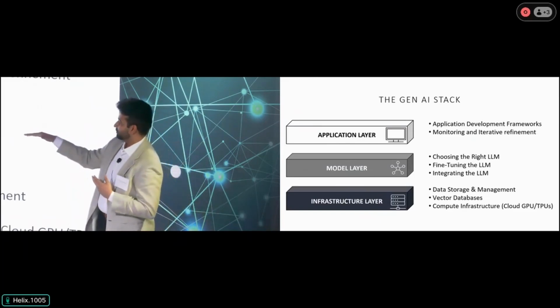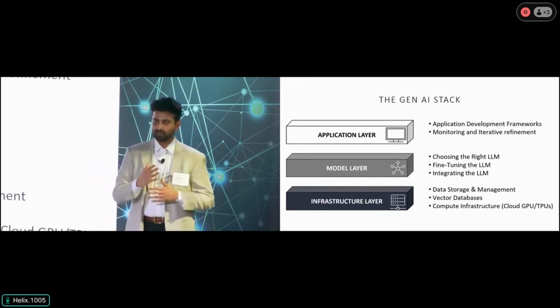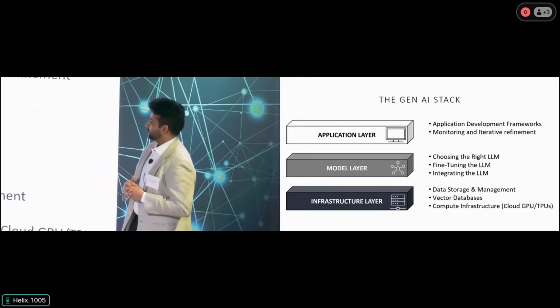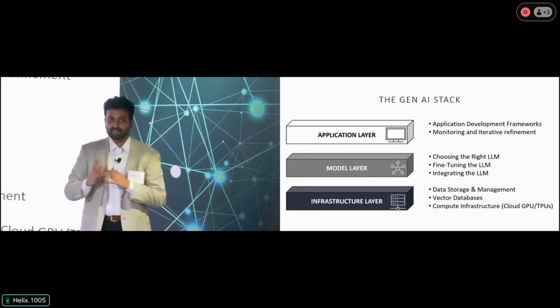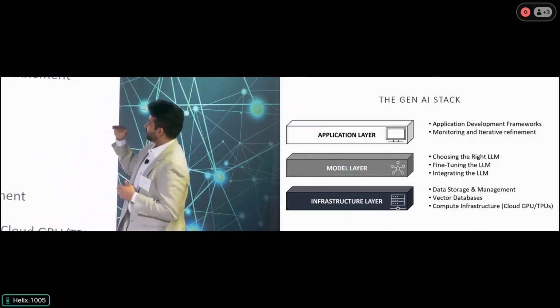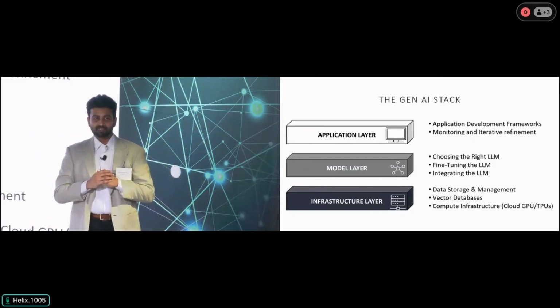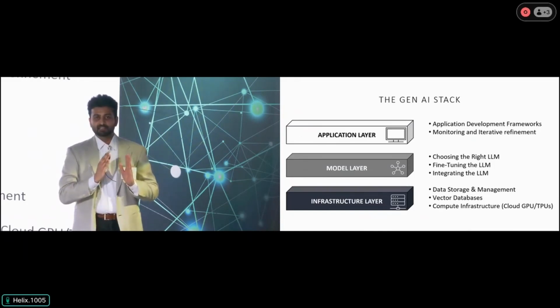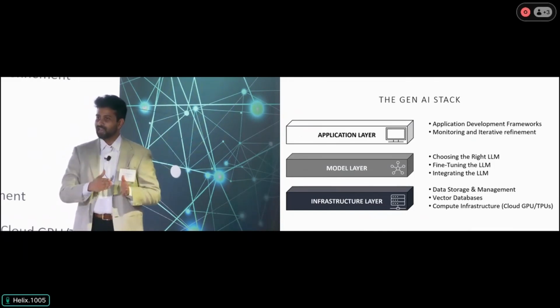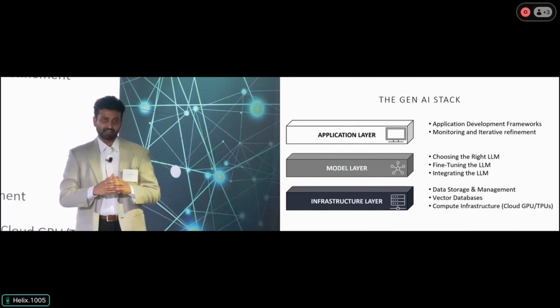One layer up, you have the model layer where you have a choice of third-party, proprietary, and open-source models that you can choose from based on your application. You're also deciding at this layer whether you want to directly integrate your LLM or fine-tune your LLM or foundational model to make it more relevant for your application. And on the top layer, you have your application development frameworks, where we're seeing a different side of application development, where you're looking at tools and services that are useful for RAG and agent-based simulations, and these are all really specific to the Gen AI stack.